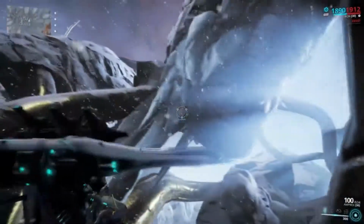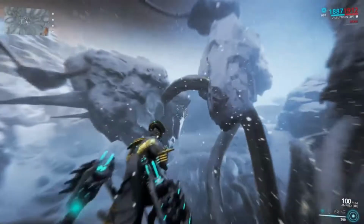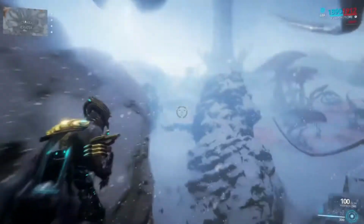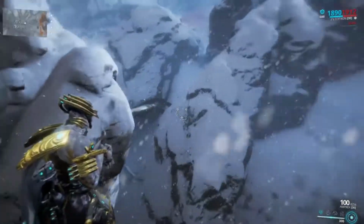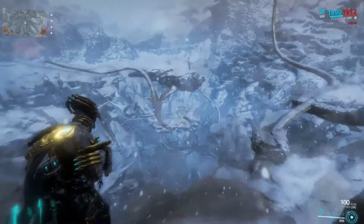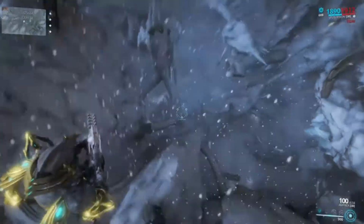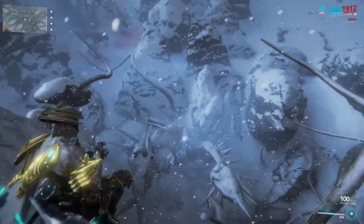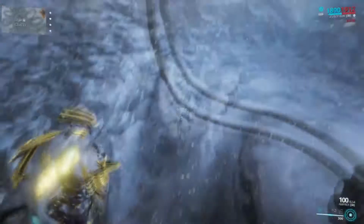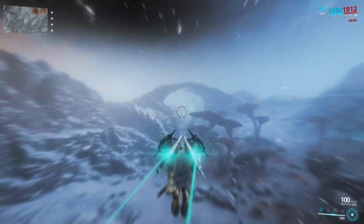But this is the Astara Crater. You guys are welcome to just fly around and arrive at these places and maybe make your own guesses, but look at how big some of these rocks have been uprooted from the ground. It's so cool, so interesting. I really am curious to see what these things are all about. Could these be weapons that they could just drop on a planet and wreak havoc and destroy everything? Could you imagine if that was dropped in the middle of a city like Fortuna? Oh my gosh, that'd be crazy.